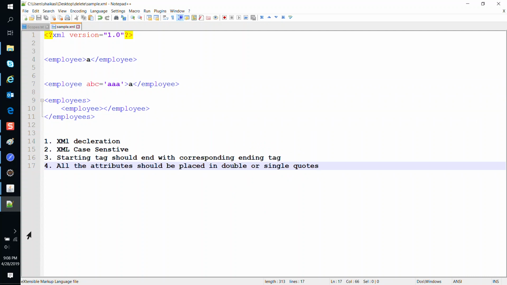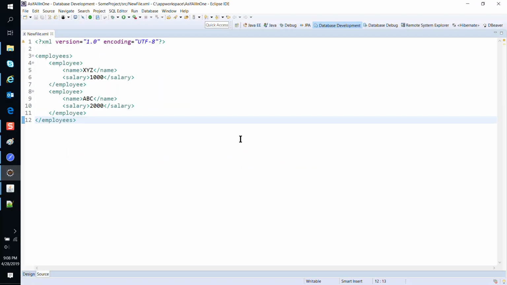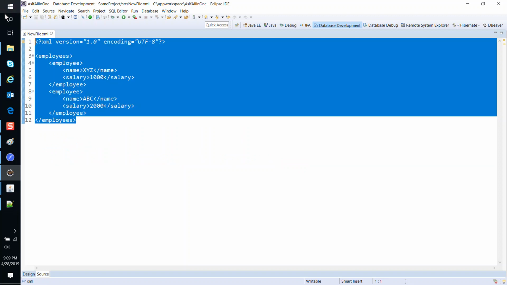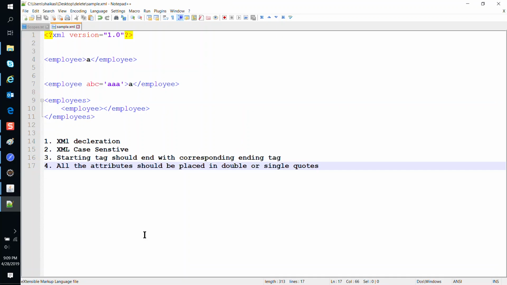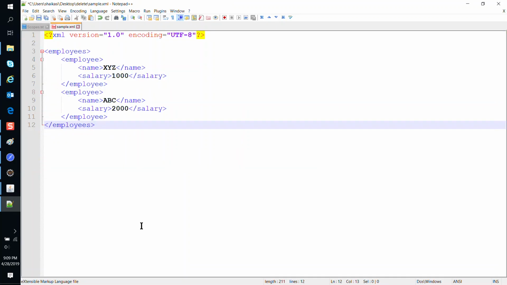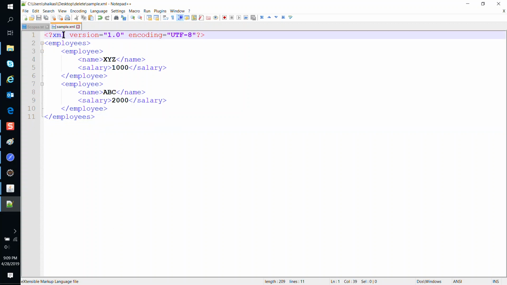So there is one more way. Here in the Eclipse, we are coming here and saving it as XML. Let me copy this thing and paste it here. Now I'm not using Eclipse validation. I'm going to use some external tool. I'm going to use browsers as a validation tool. Let's say that I have this XML, and I have everything set in the right way. I have closing tags and ending tags, and everything looks good. I have the declaration. Now I'm going to save it and go to the location where it is.